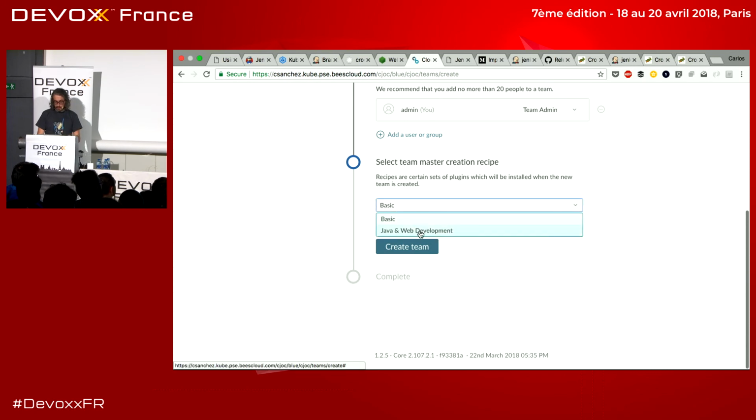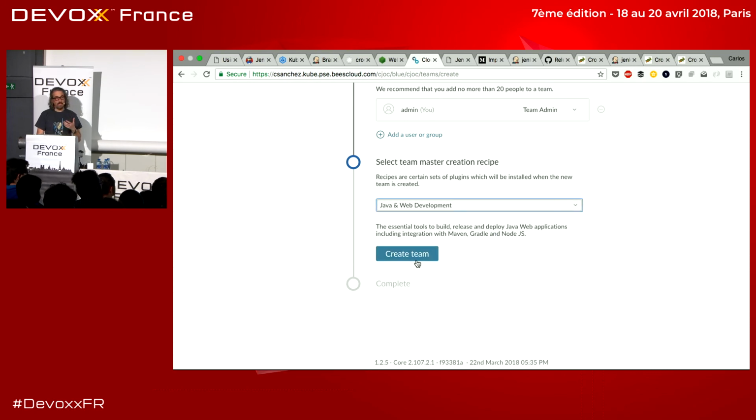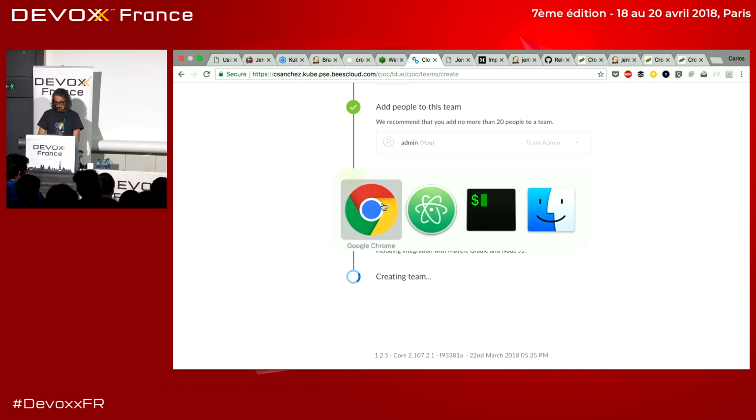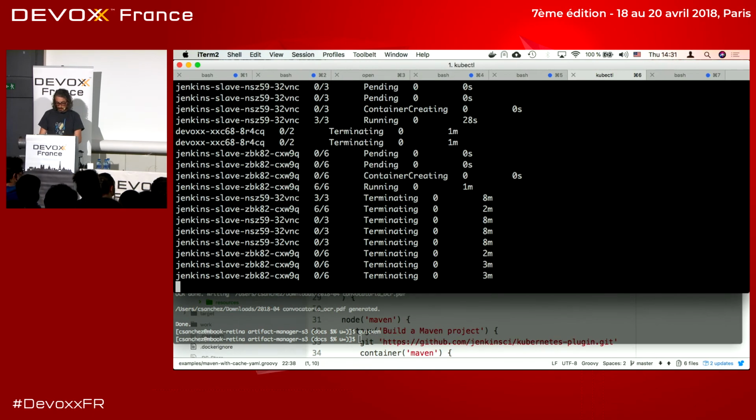There are some recipes on what plugins you want to have installed, and I create the team. What this is doing behind the scenes is creating a Jenkins master for you, pre-configured with Kubernetes agent, automatic dynamic execution. So everything runs on Kubernetes, and I can show you here.